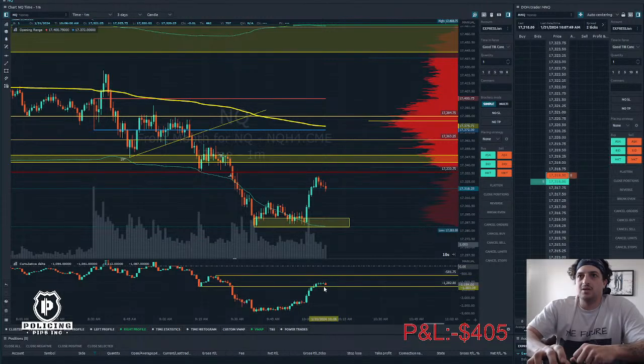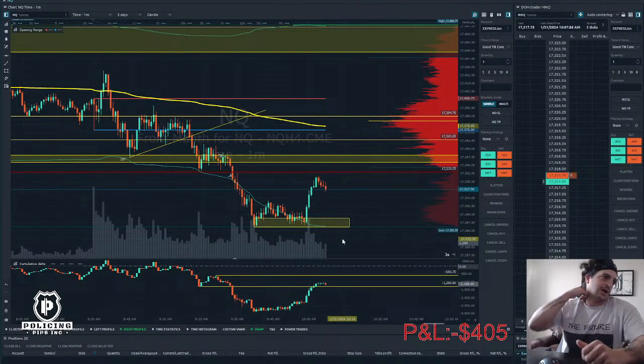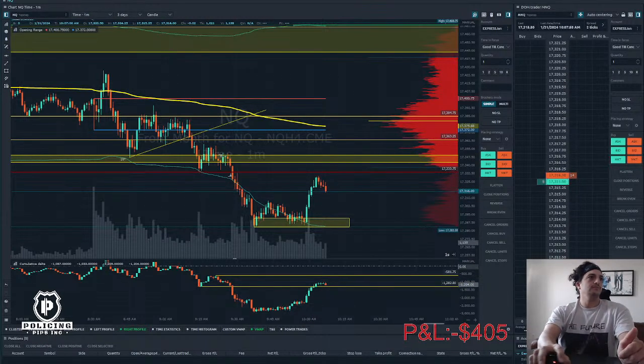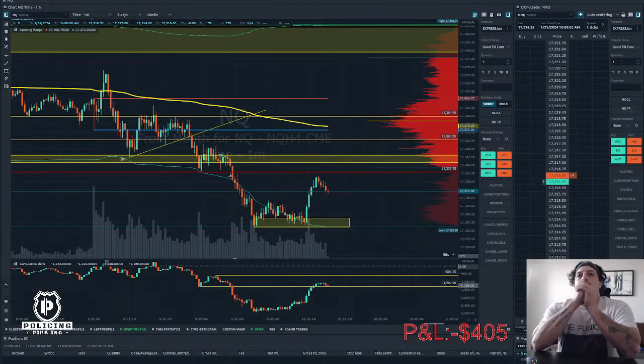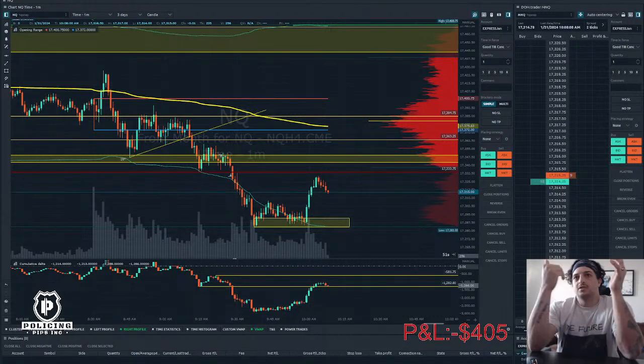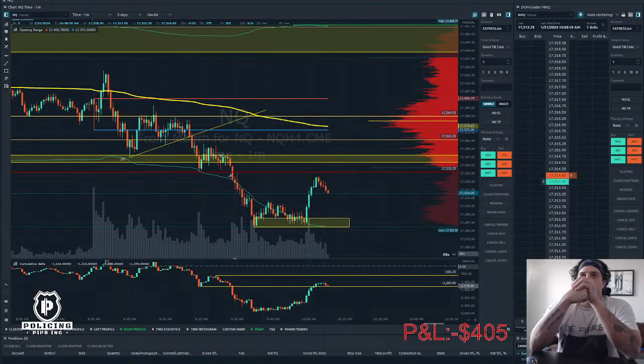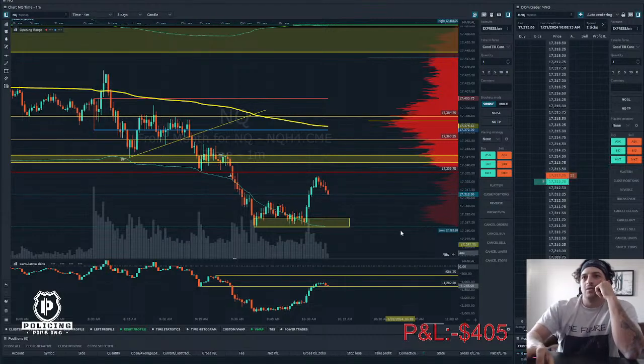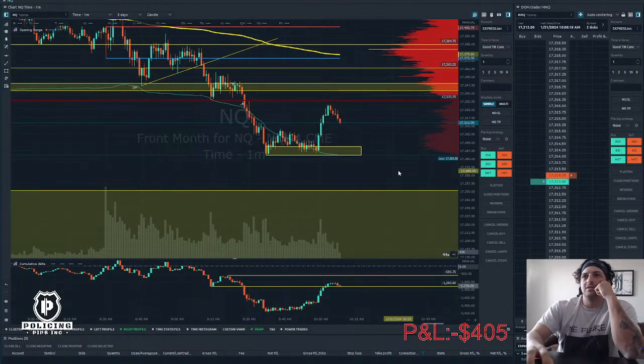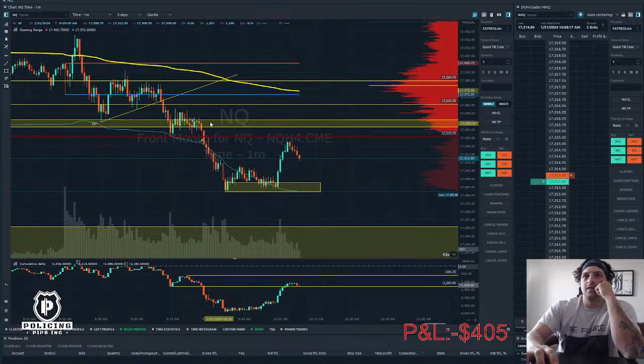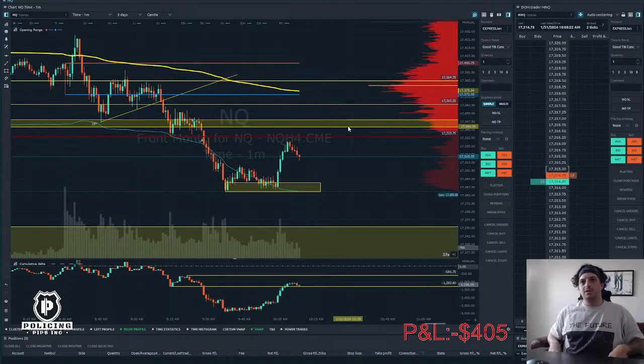Price is pushing down. We haven't quite broken through that low with the Delta, so we still could be pushing back up to the high side a little bit. If this is where it's going to fail and continue to roll over, so be it. It didn't get to our level again. We were looking to go long off the top end of here. We were looking to go short off of here, and then we were looking to go long on a break and hold above our yellow zone there. So being pretty patient on this.